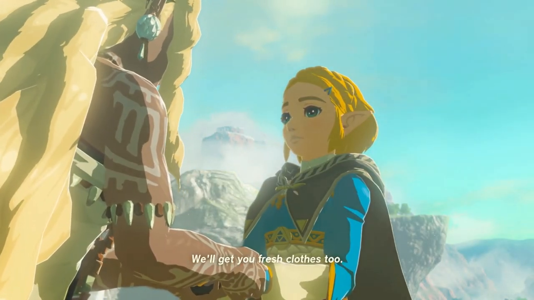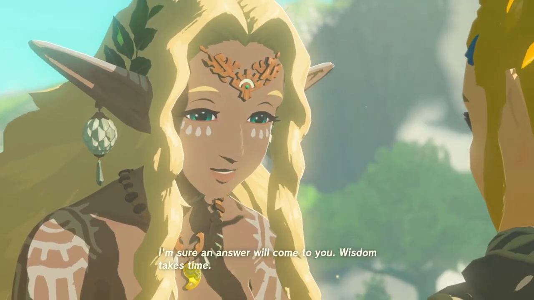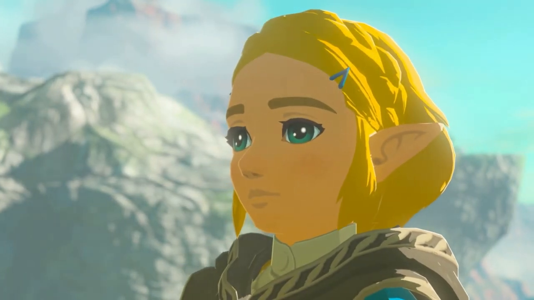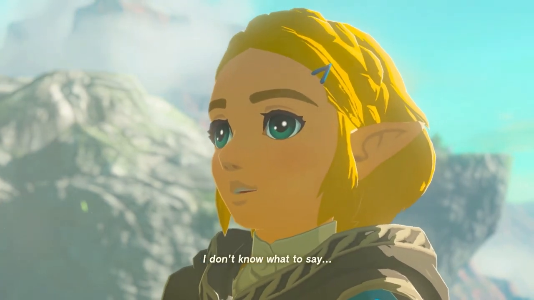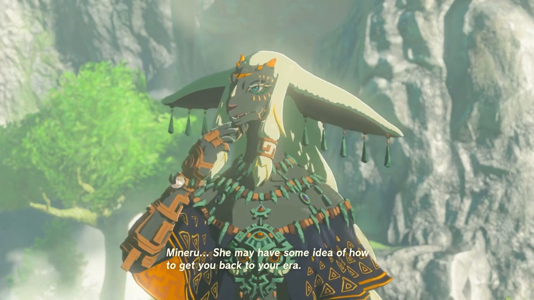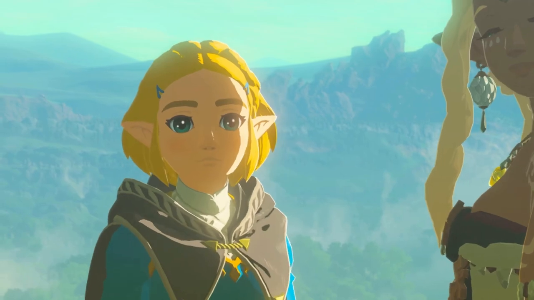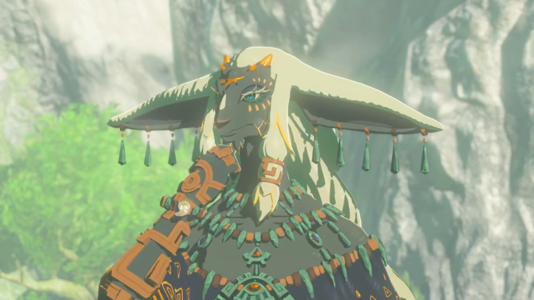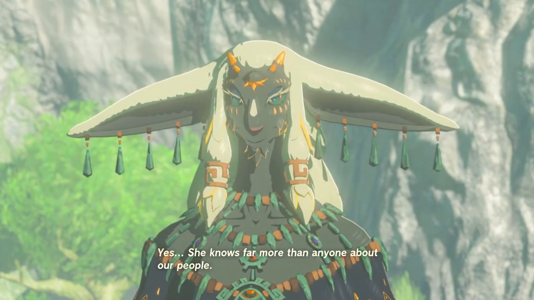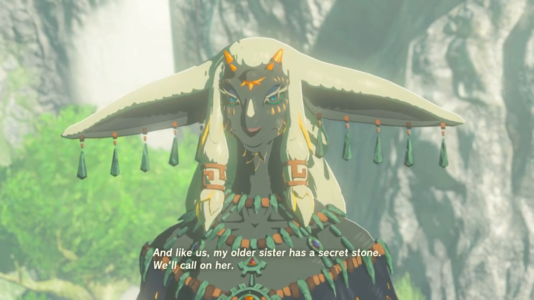We'll get you fresh clothes, too. I'm sure an answer will come to you. Wisdom takes time. I don't know what to say. I wonder. Minoru, she may have some idea of how to get you back to your era. Minoru, you said? Yes. She knows far more than anyone about our people. And like us, my older sister has a secret stone. We'll call on her.